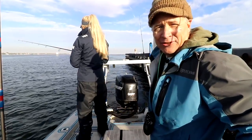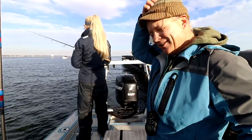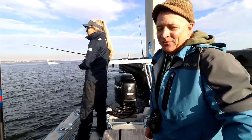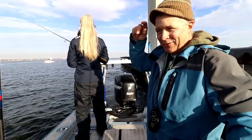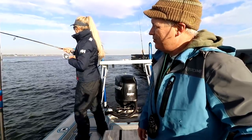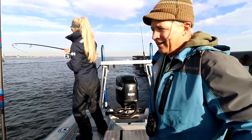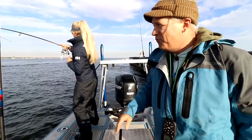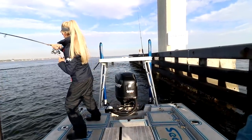Like why we're here today is because in the winter here in South Florida, there's a lot of fronts in and out, and we've learned a lesson. We get destroyed the day after a front. You don't want to fish immediately after a front because there's a change in temperature. Hold up. That's a nice fish. And everything else, and the fish don't know what's going on. So yeah, hopefully it's settled down a little bit.